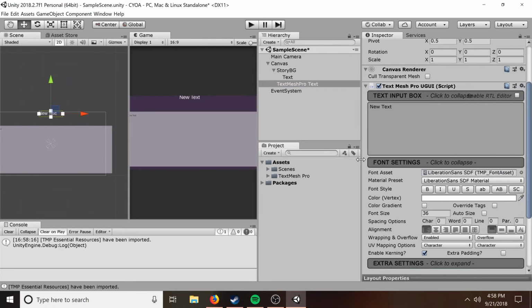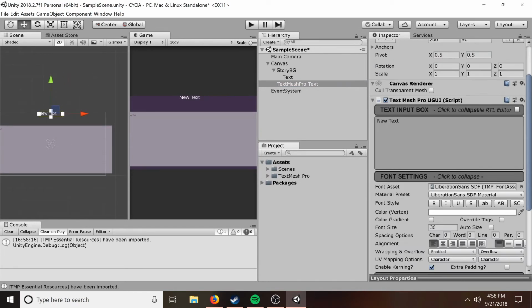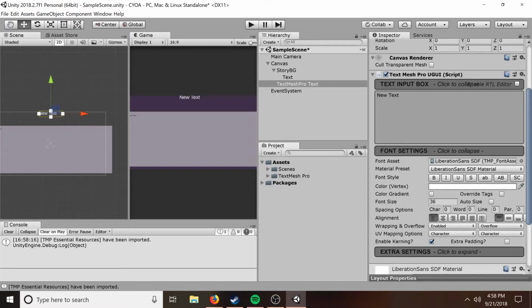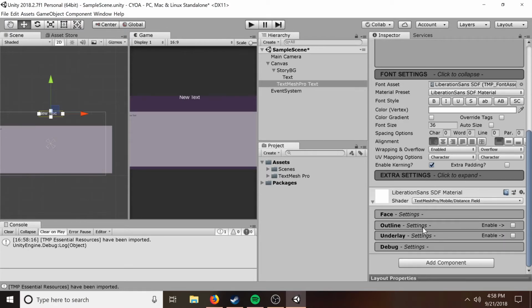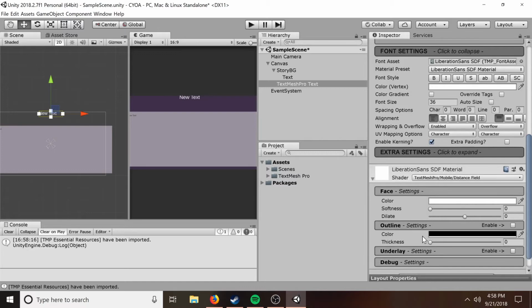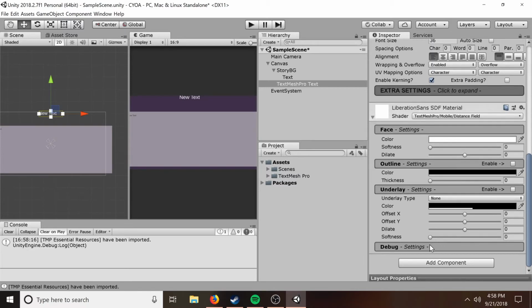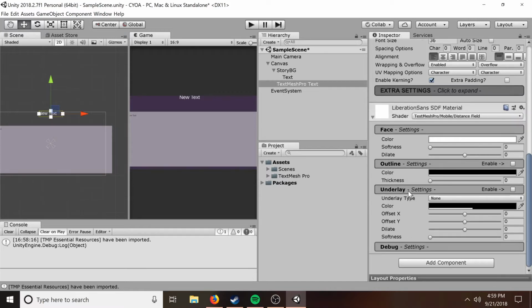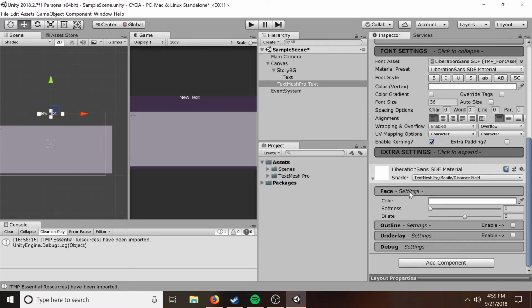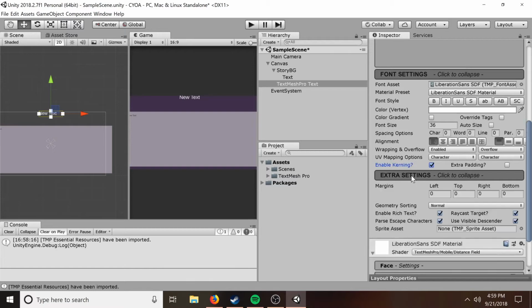On a Text Mesh Pro Text, I have all these other extra options. I can change the face, I can change the outline, I can give it an underlay, I can give it a font atlas to follow, and all of these other really cool things. So I'm going to leave all these closed for right now.